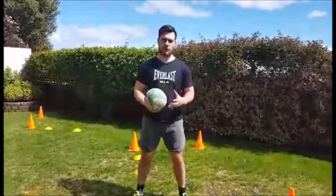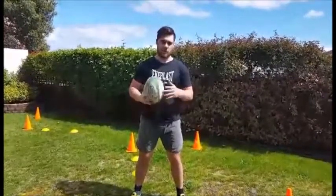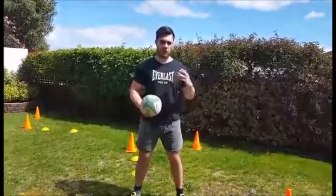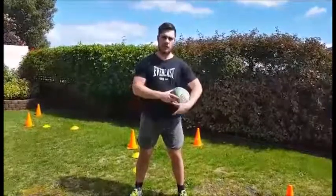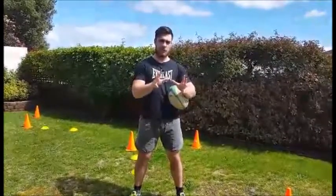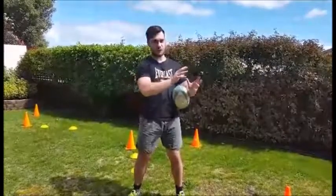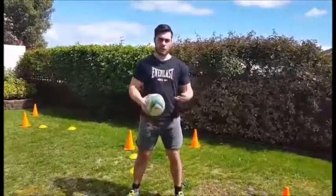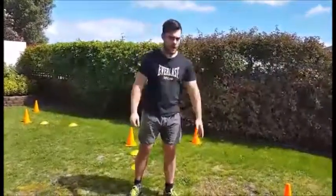Cool, so we're just doing a little bit of a debrief on what we've learnt so far with catching and passing. We've got the communication all good, so always keep talking to our teammates so they know what's happening, making sure that you've got your spider webs out to catch the ball as well, and making sure that's at reception 1 and not middle or too late. Also, when you're throwing the ball, making sure that you're following through with that ball as well, and just putting it into practice, and then it'll be all good.